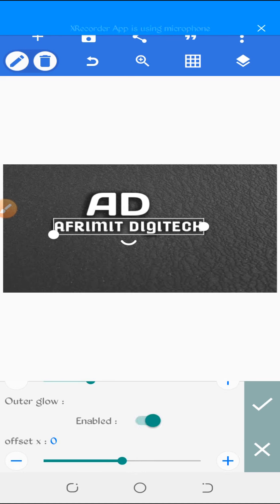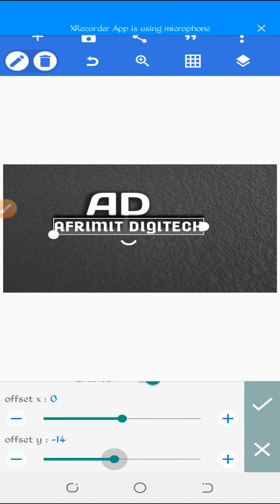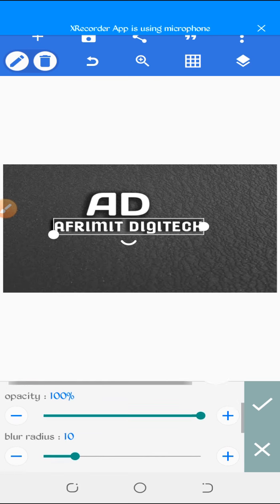So outer glow, enable outer glow as well. So move it out and to the... So reduce the opacity.